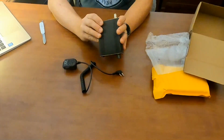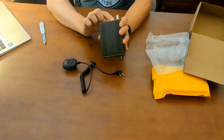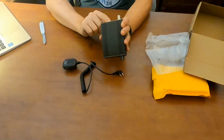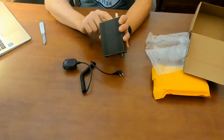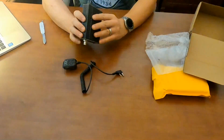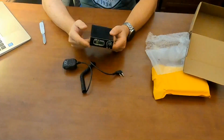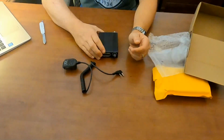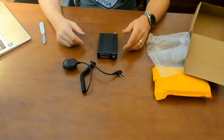Let's see, you got some ports on here: mic, key, CAT, push to talk out, HP, I don't know, Hewlett Packard, I don't know what that means. KJ1 and KJ2. There's no instructions in this box, so you're just kind of left on your own. I'm going to have to go online and look up instructions and all that, but very minimalist what you get in the box. You get a microphone and you get the radio.